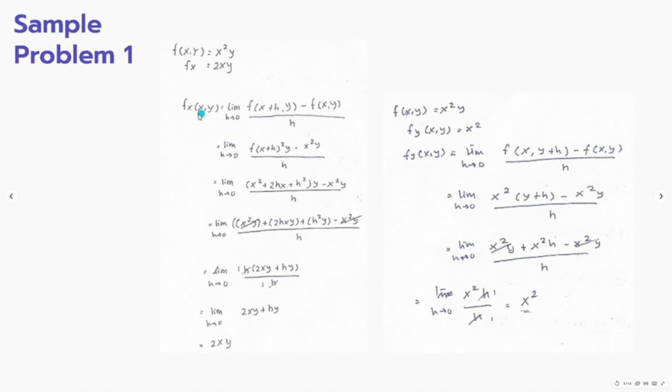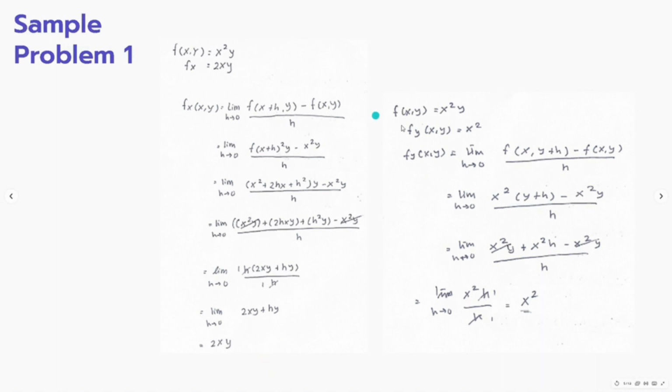As we all know, fx(x, y) equals the limit as h approaches 0 of f(x plus h, y) minus f(x, y), over h. Here, since the function is derived with respect to x, the x will change and the y is held constant. Then we put it in the real form, which is x squared y. So we put the exponent here, (x plus h) squared times y minus x squared y. Then we calculate it and eliminate terms. At the end, we substitute h with 0 and are left with 2xy, and it is proven by using a limit.